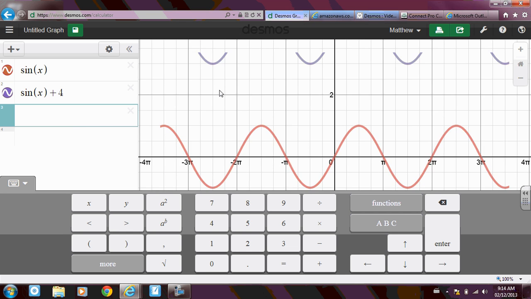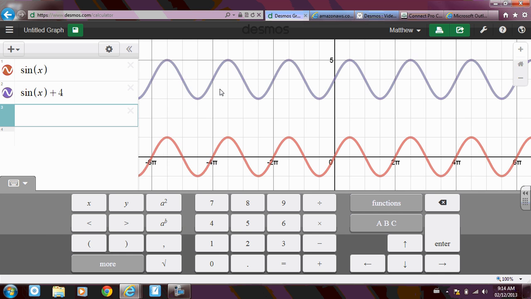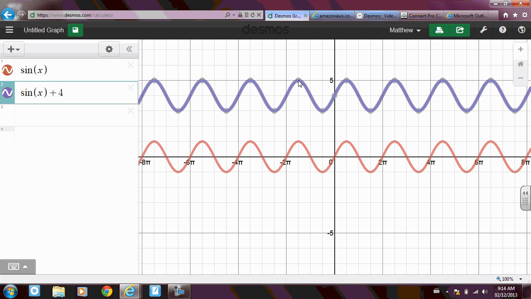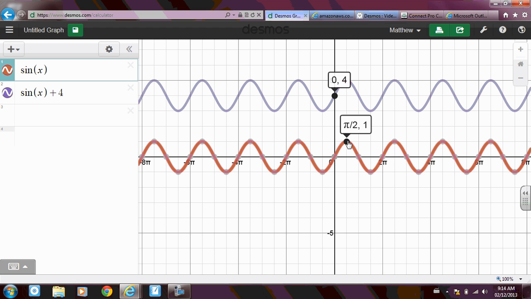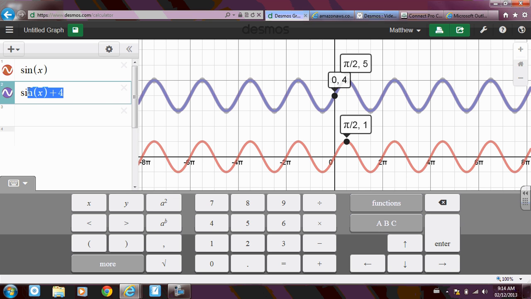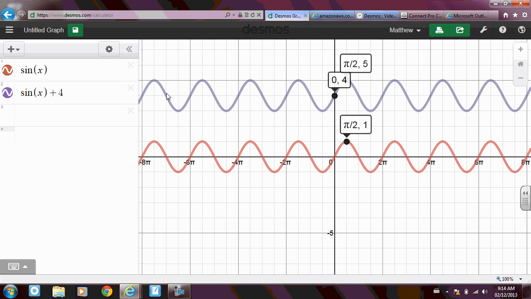Well, of course, if I zoom in a bit, or zoom out, whichever, zoom in, I guess. Zoom in? I don't know which one's which. I can see that actually what's happened is the graph looks like moved up. And sort of from here is 4, from 0. Here is 1, here is 5. And so it looks like everything's moved up 4. Probably not much of a surprise based on things you've done in the past.